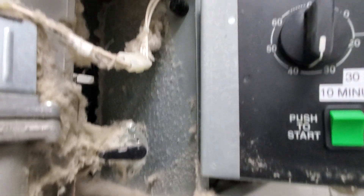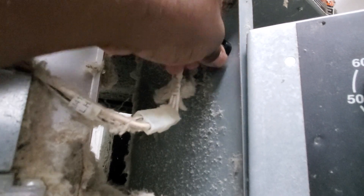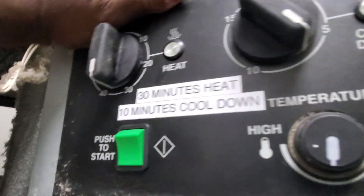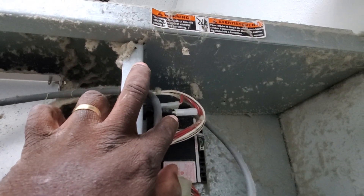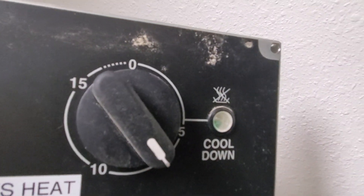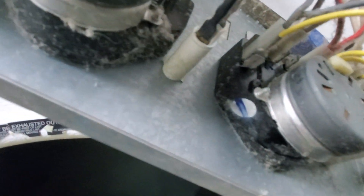So I come here and actually find the fuse for the dryer. I remove this panel — it's real easy, just slide up on it a little bit and it comes out. With the power off, I take my meter lead and put one on that red and white wire, then I find the little light bulbs — those are the light bulbs — and I put the other meter lead on the white wire there. I got 24 volts. So I knew that the power from the transformer was working. Now I need to see why it won't start.